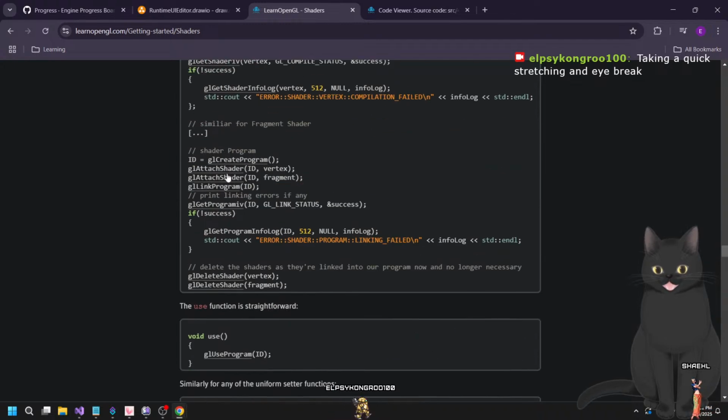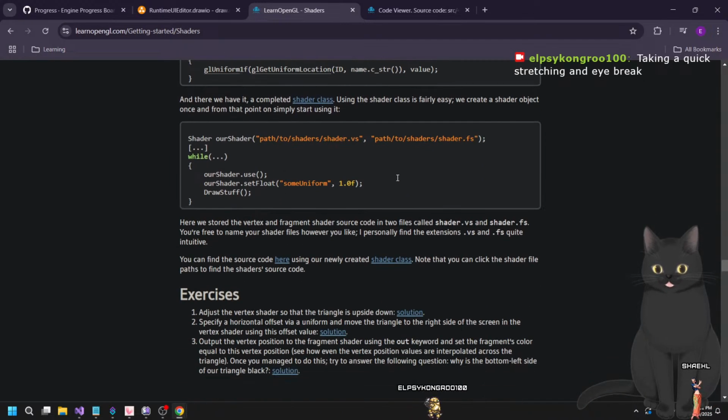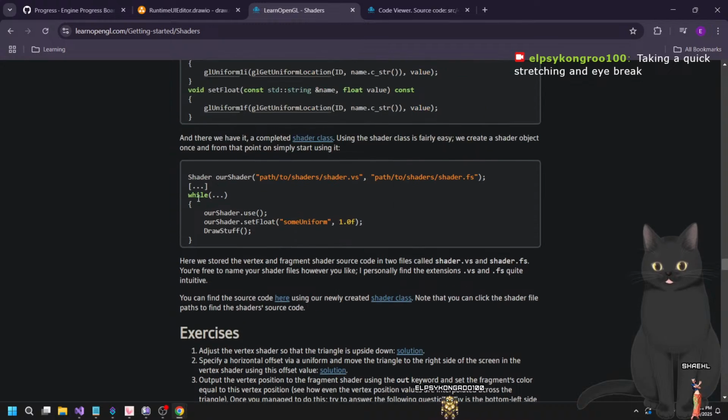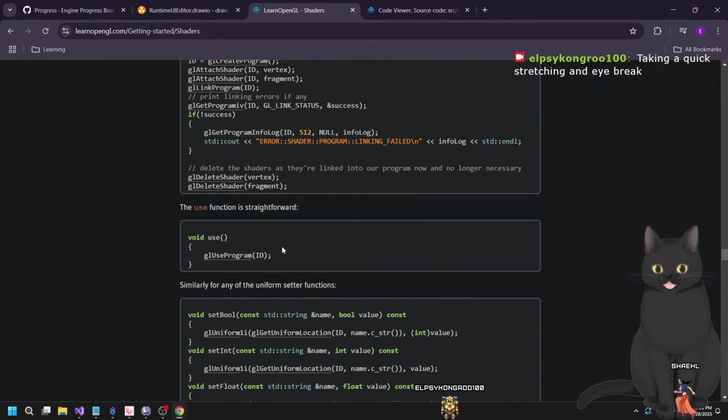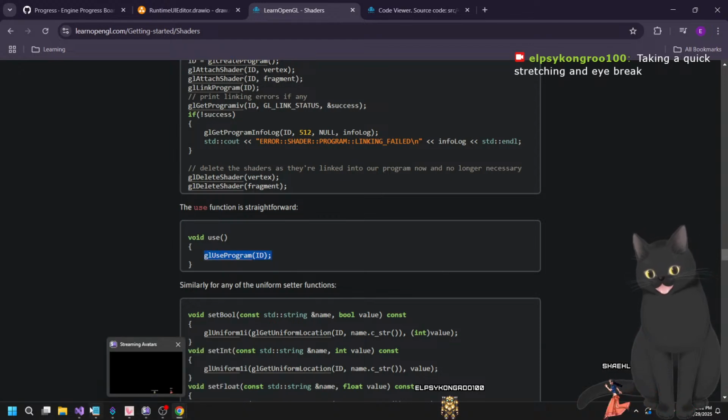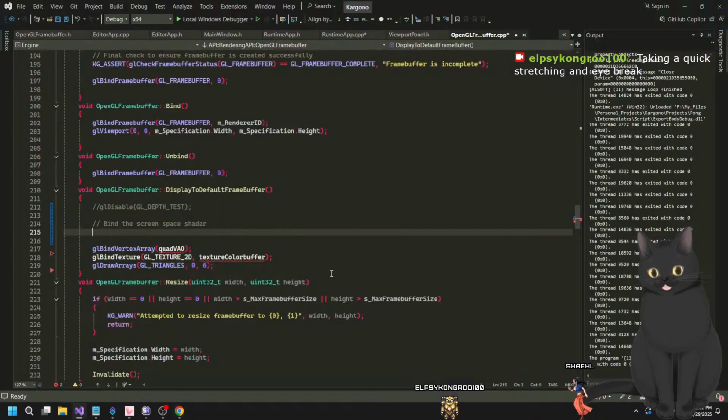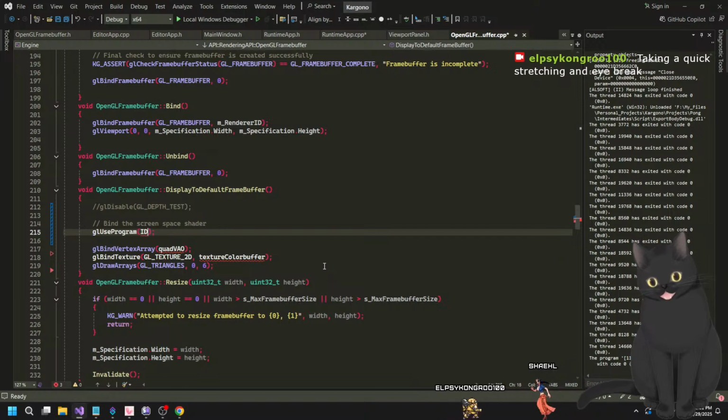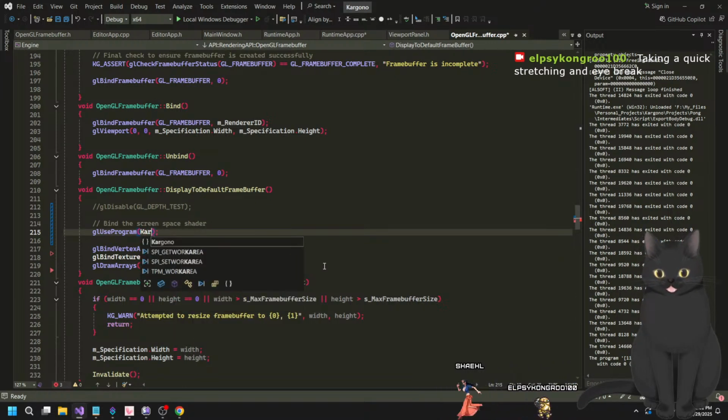Okay, and this is just creating the shader program, which I've already done, so it's not a problem. I'm assuming use just calls that, right? So where's the use one? Yeah, it's literally just this, so GL use program. Here we go. So let's head back. We want this. And then the ID is the one that I set up earlier, which is Cargano. Or was it?